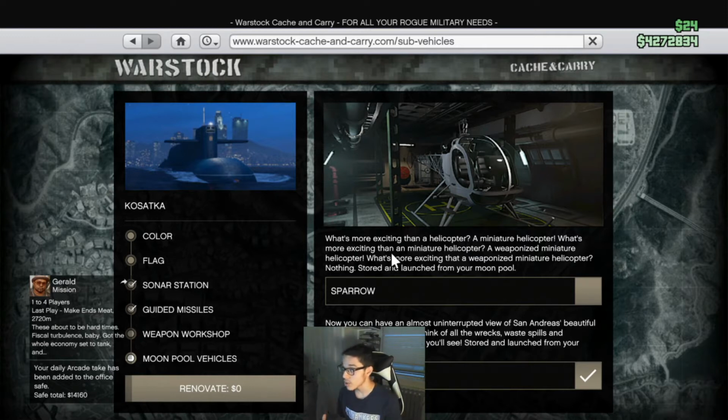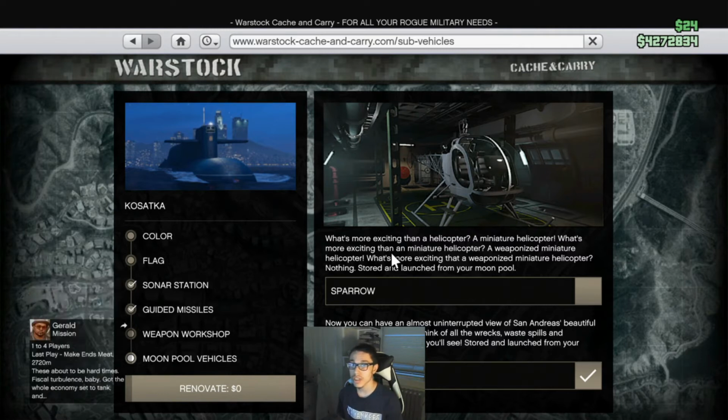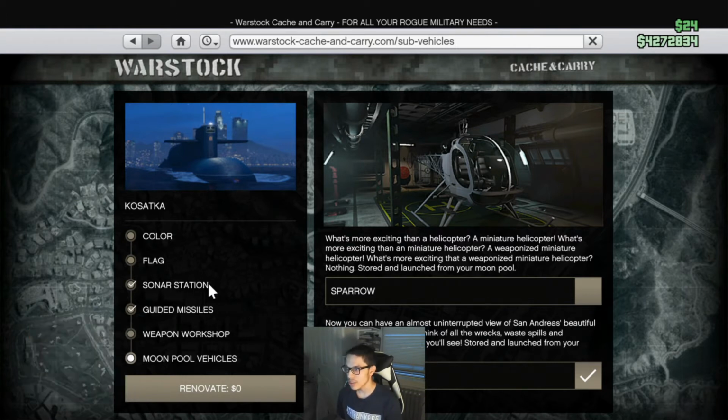Now the Sparrow is the helicopter. The Sparrow you can take off with, but you have to pay for the missiles. I heard it's like 500K. I don't know for myself, but my friend told me about it. He said it was like 500K for the missiles or something like that. I don't know, but I know it's expensive. But I wouldn't really waste my time on that, because with the Kraken you can use it to get free money that's laying around on the ocean floor.